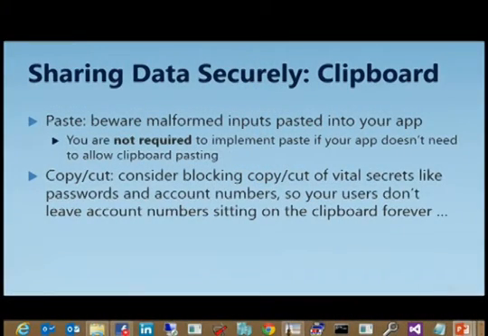Cut and paste. The clipboard is the same threat. It's very handy that you can cut and paste text from one place to another. But when you paste, you don't know what it is. It could be anything. So be careful when you implement paste. And you implement paste, it's not system. The user types control V. That just goes to your app that calls an API that says, yes, please read whatever's on the clipboard and stick it here.